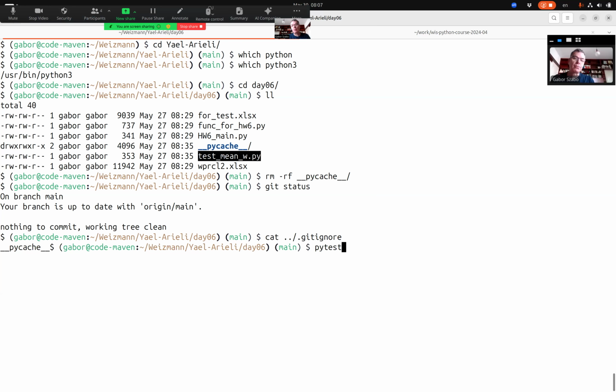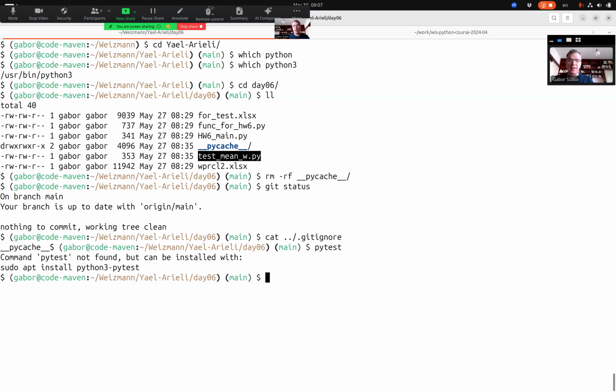That should be the way to let PyTest run these tests that are in this test file, and verify that everything works. So I run PyTest, and it says I don't have PyTest installed. And of course, I know that I don't have it, because in the default installation of Python there is no PyTest. So I have to install PyTest.